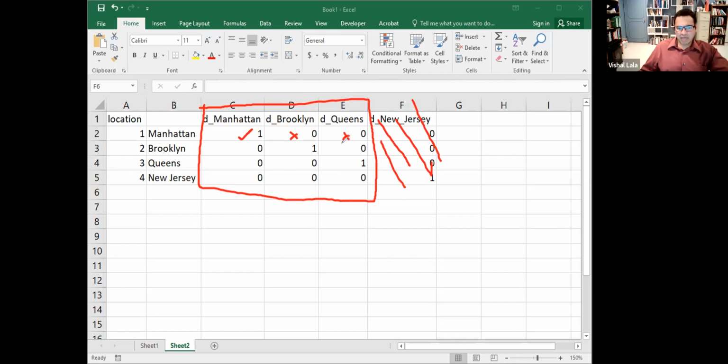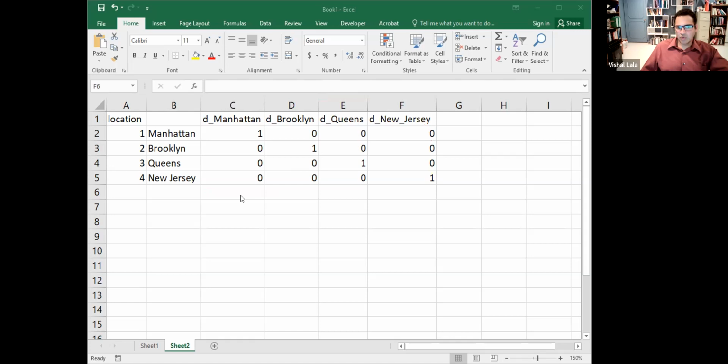If it's Manhattan, then dummy New Jersey has got to be 0 because it cannot be Manhattan and Jersey at the same time. Similarly, if somebody told you the location is not Manhattan, not Brooklyn, it is Queens, then you know it's Queens, end of story, right? If it is Queens, then it cannot be New Jersey. In a way, given information about 3 columns, you can know the 4th column.